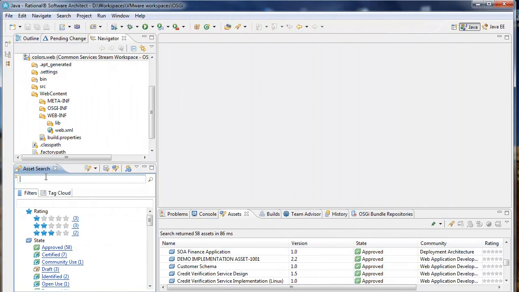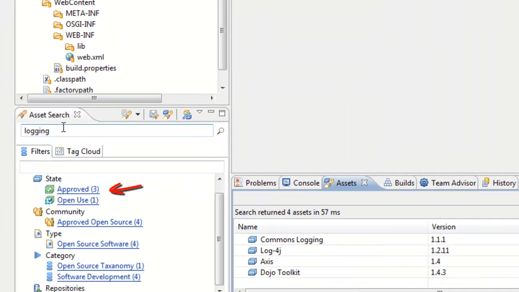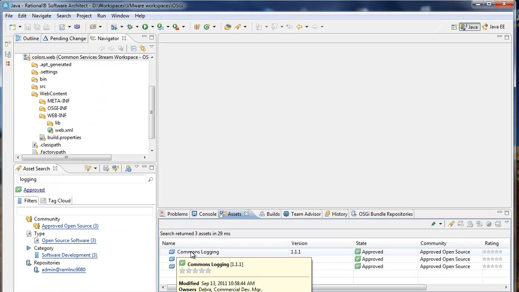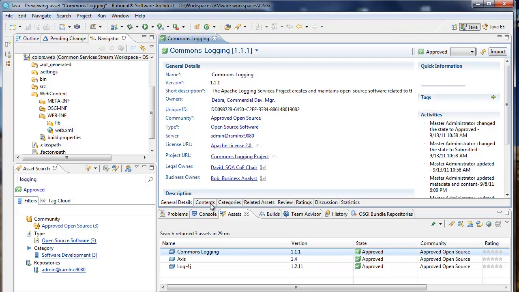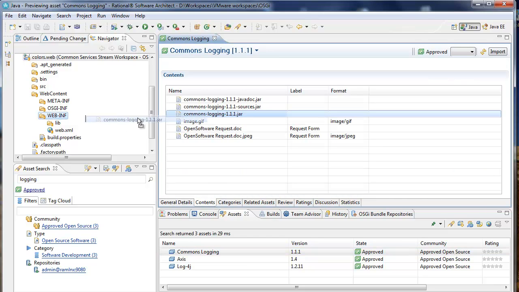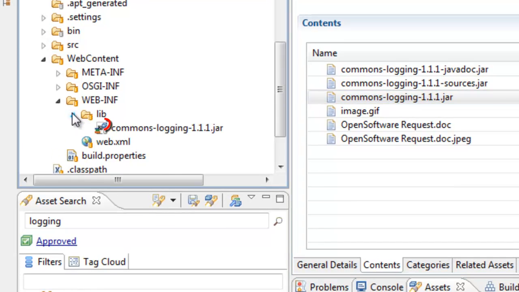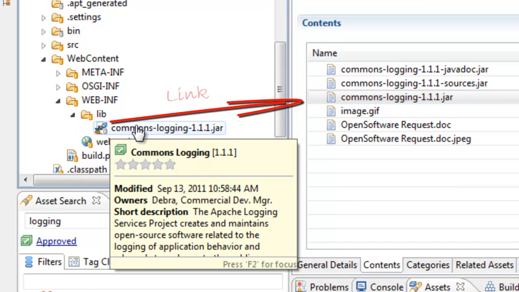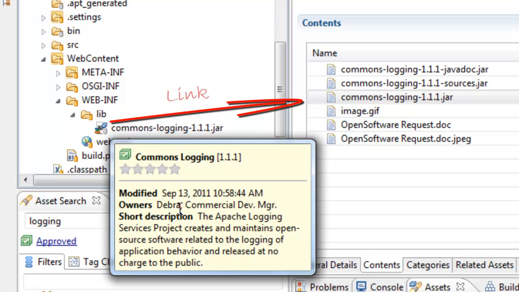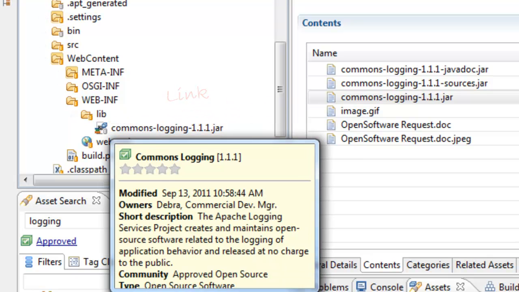So if you have a reusable library, a WSDL, a model from an internal project or a third party, I can search for one that is approved for me to use and link it to my IDE, reference it. This is a literal link in the sense that what will be checked into source control is the link information for this artifact. RAM Eclipse tooling and an automated build will fetch this link as needed.